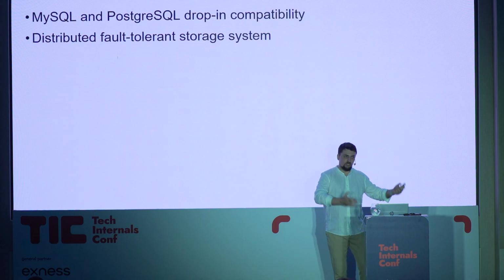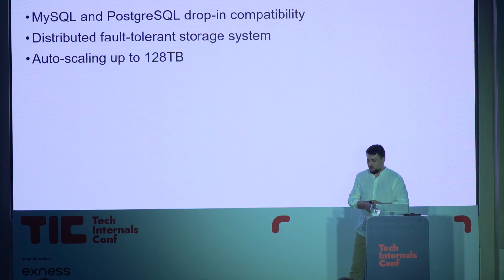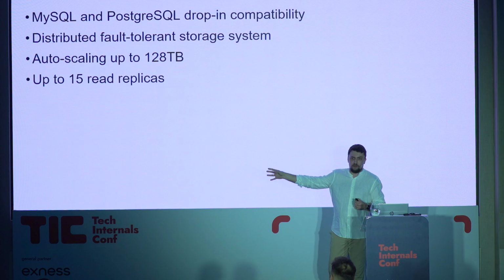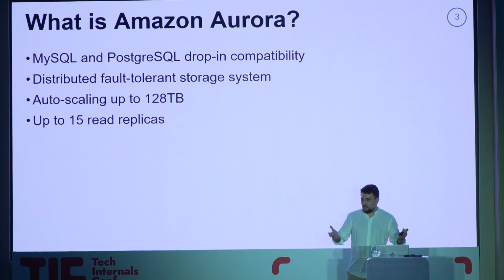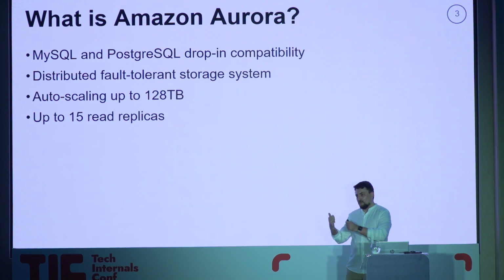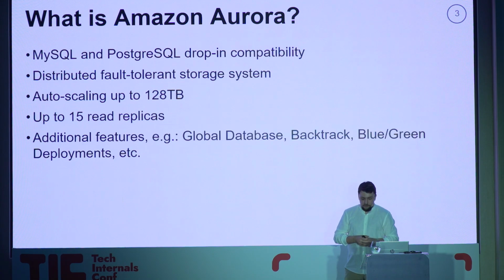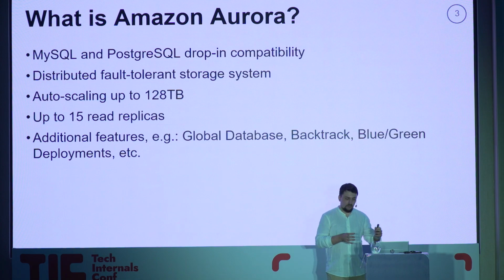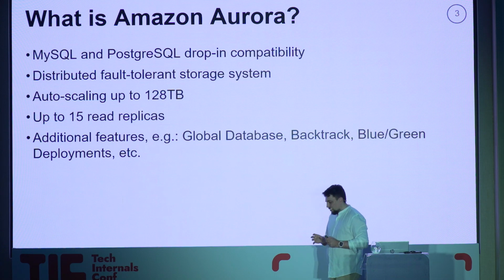In a very short explanation, Amazon Aurora is distributed, fault-tolerant storage. We will speak about storage a little bit later. It can scale up to 100-plus terabytes of your data. If you have a high-load application, and I believe at our conference here you're interested in high load, you can scale up to 15 replicas in Aurora. That's great. But for sure, we did not just take vanilla Postgres or vanilla MySQL and say, hey, currently it's a managed service and you can use it. We also implemented different types of functionality, like global database, backtrack, and blue-green deployments. It's great.